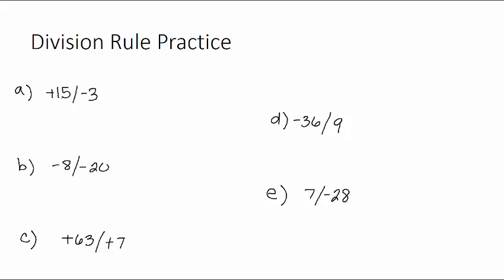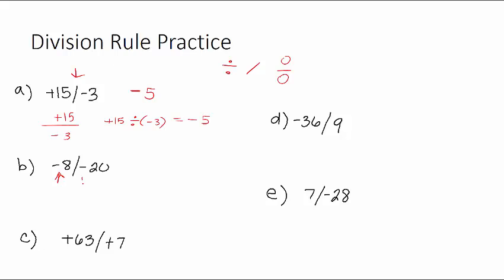Alright, so for A, we have two different signs, so the answer is going to be negative, and 15 divided by 3 is 5. And I think you guys know this, that when you see the fraction like that, 15 over negative 3, that's the same as 15 divided by negative 3. So fractions are really division problems. You could see the division problem like that, or you could just see it with that slash. Or if it's a fraction, it might even just look like something up here and down here. Alright, so 15 divided by negative 3 is negative 5.